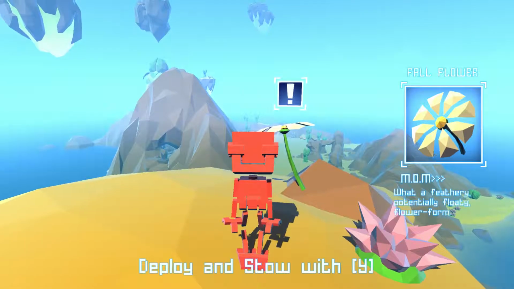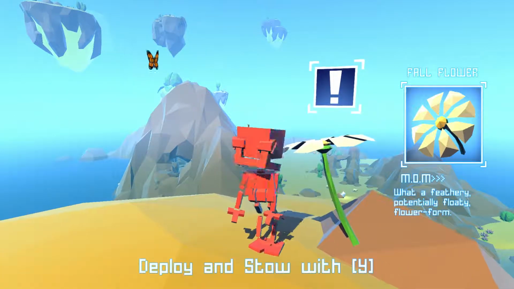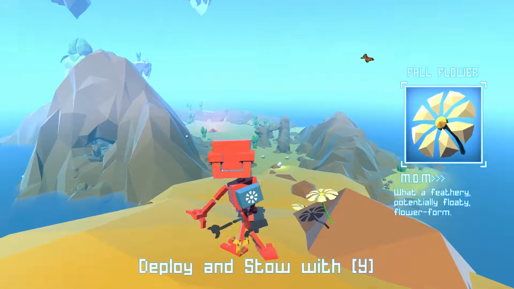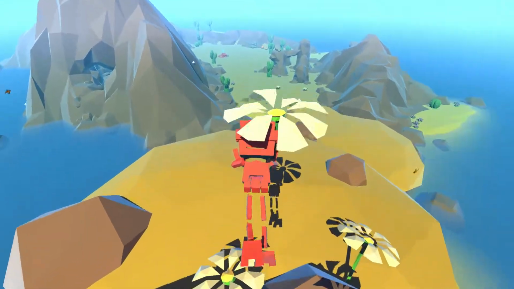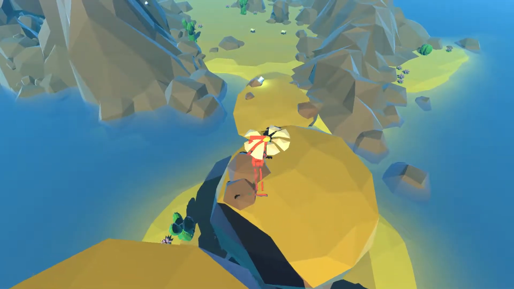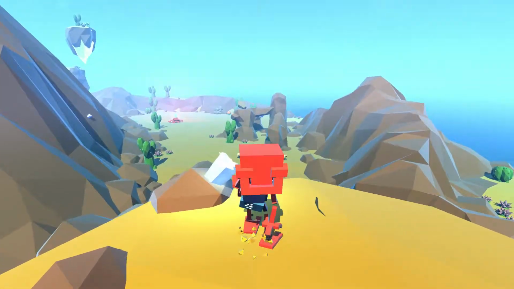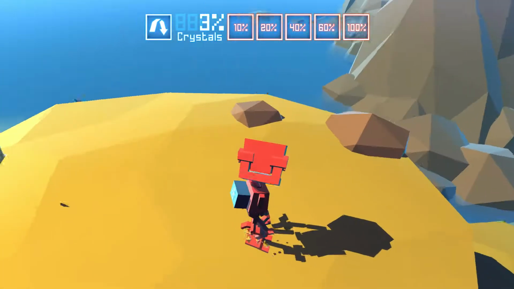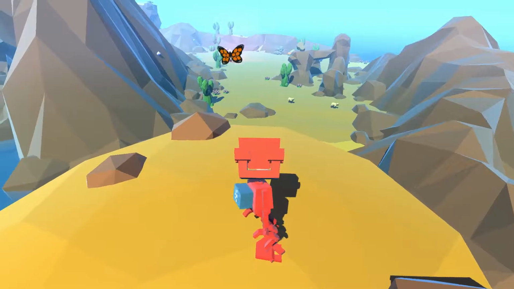Deploy and stow with Y. What a feathery floater. Plant form. What? Oh, cool. It's a parachute. Cool. That is a very weird butterfly.